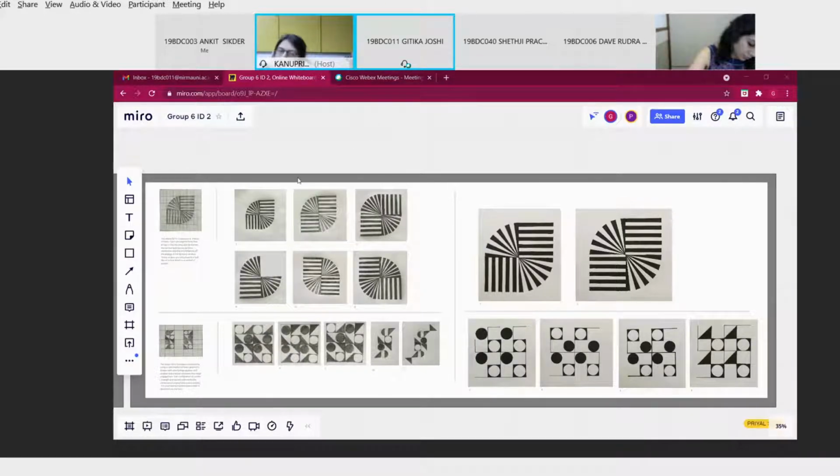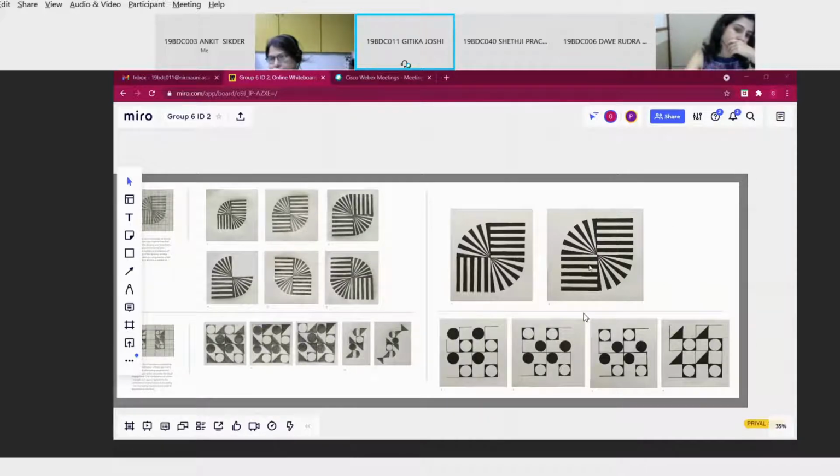Yeah, so after yesterday discussing with Hazel ma'am, the first form I had shown, how I exhausted the first form, and we had selected the first two ones, but the negative spaces between the diagonal strokes were too less. So when it would be scaled down, it would look like a diagonal blob. So I decreased the number of strokes and increased the negative space and made it in a proper grid.